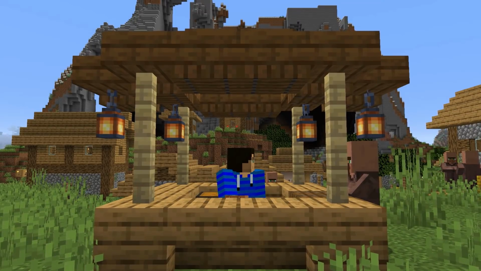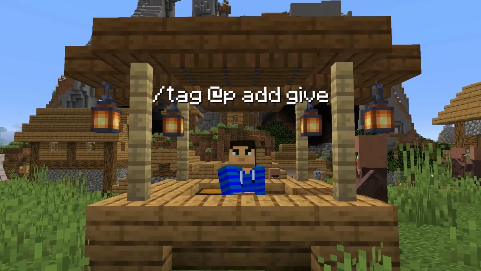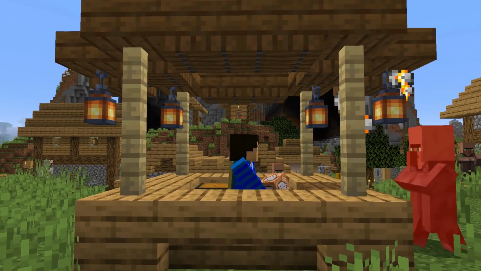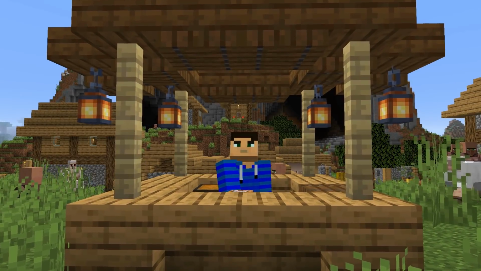After you've installed the data pack, use the command tag @p @give to receive all the magical items and you are good to go. This creation doesn't even require a resource pack, so you can actually use this to impress your friends.